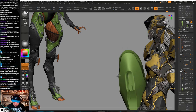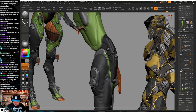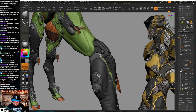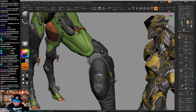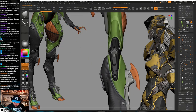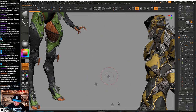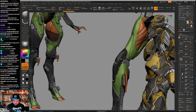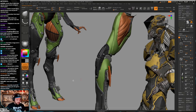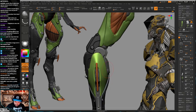That should have been a bit more of a hard angle here. So confirm that the surface looks good. I'll just put a metal material on it and see where it has maybe some parts that are a bit soft, too soft. Here was still a bit too soft.